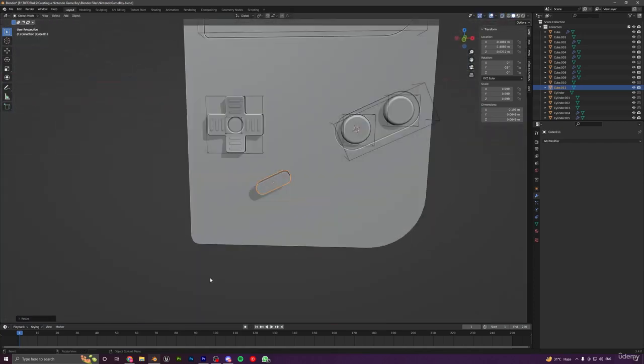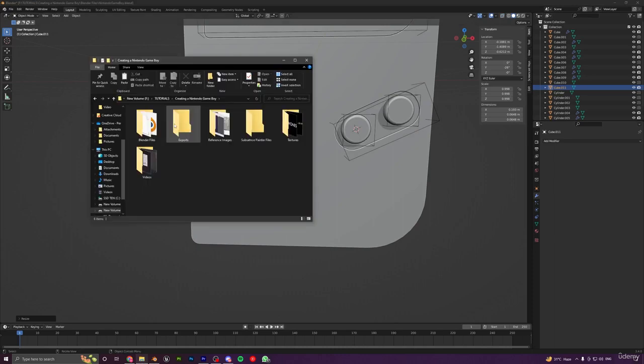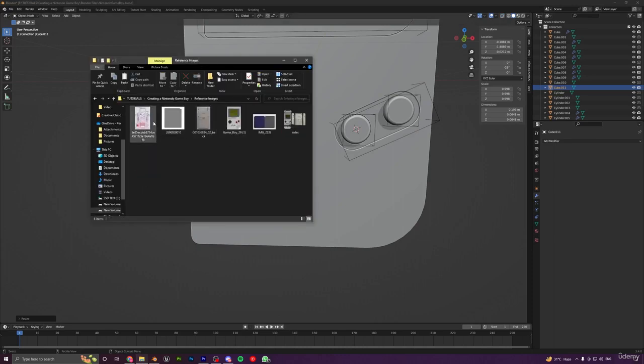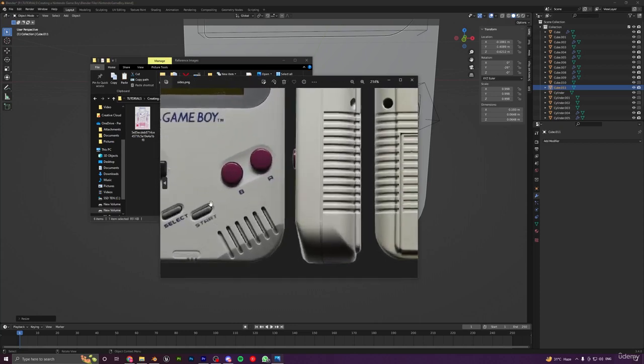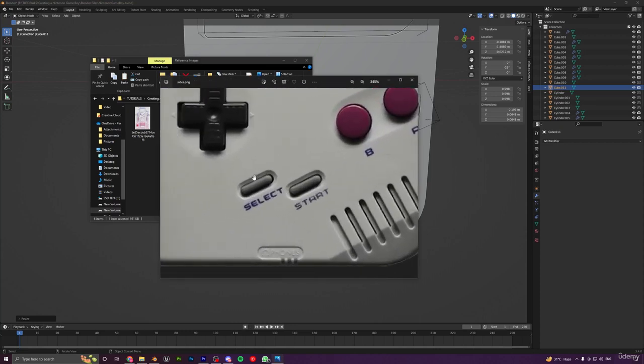I will just quickly also open up the reference image. So let's open up this one, and we can just quickly look at how the cutout is placed. So let's see, we have one cutout over here, then we have another one inside it, then we have a button. So first let's create this outer cutout.